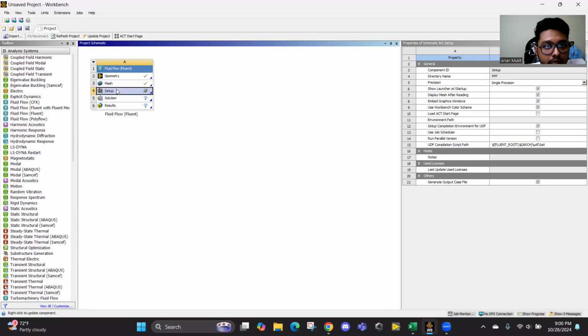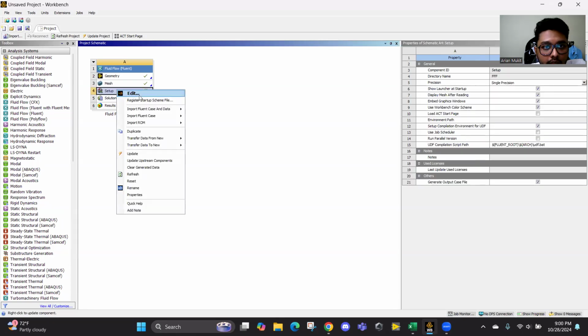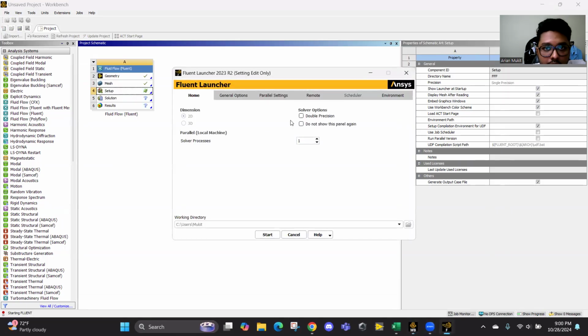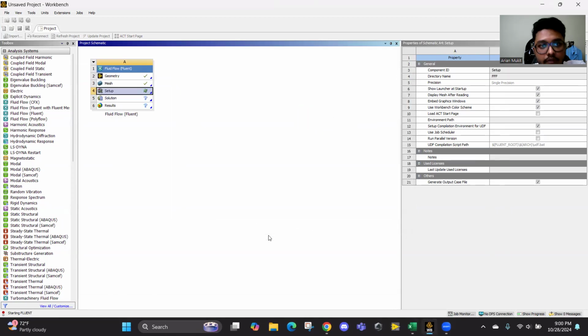Okay, once it's done, we'll go to Setup, right click and edit. Make sure it's double precision, and go to solver process and start.